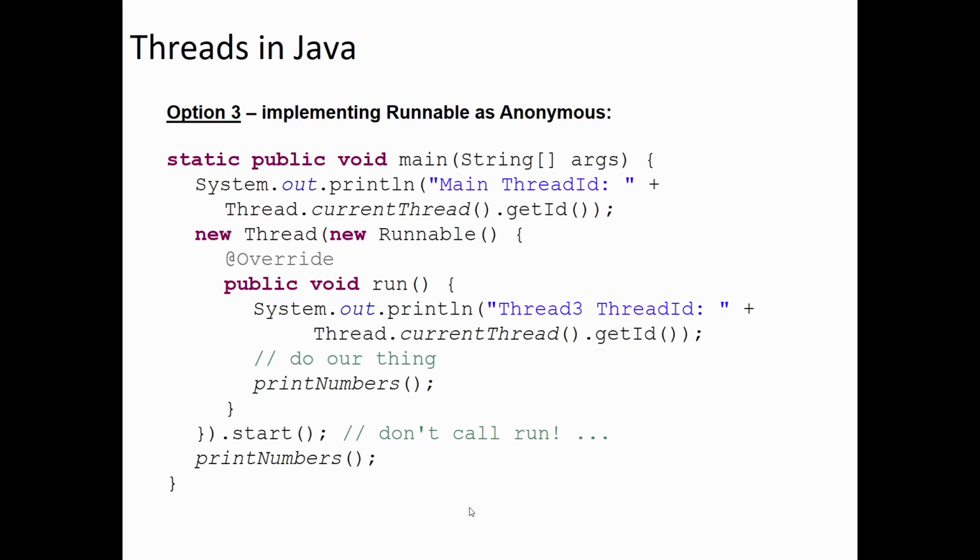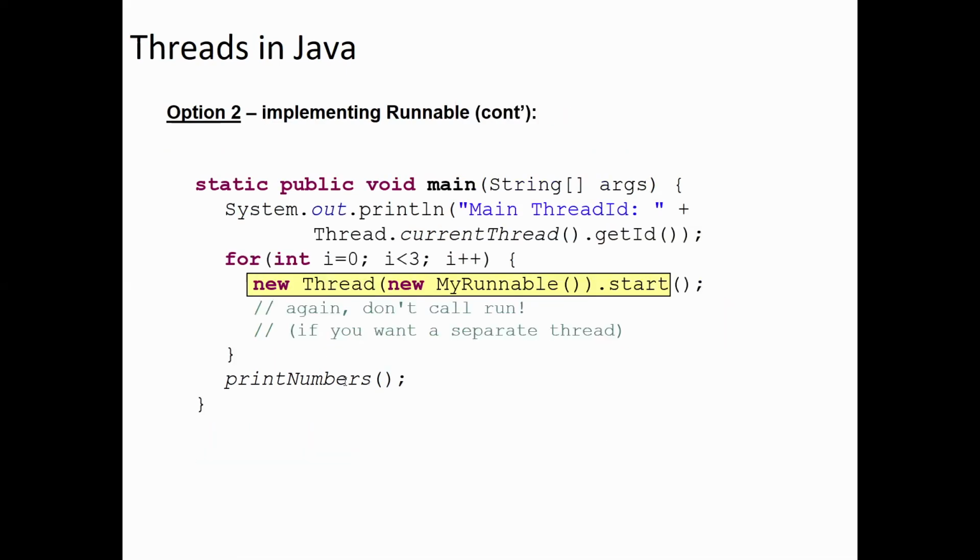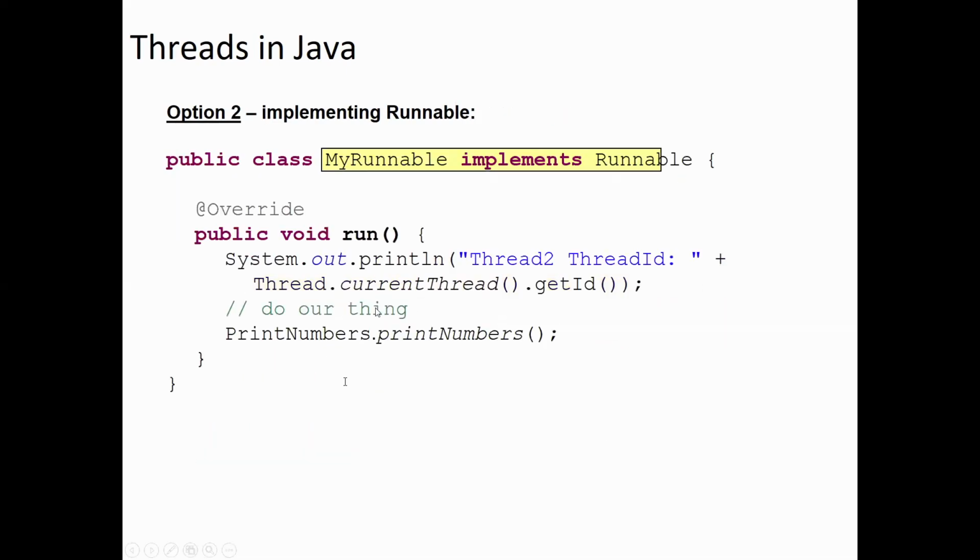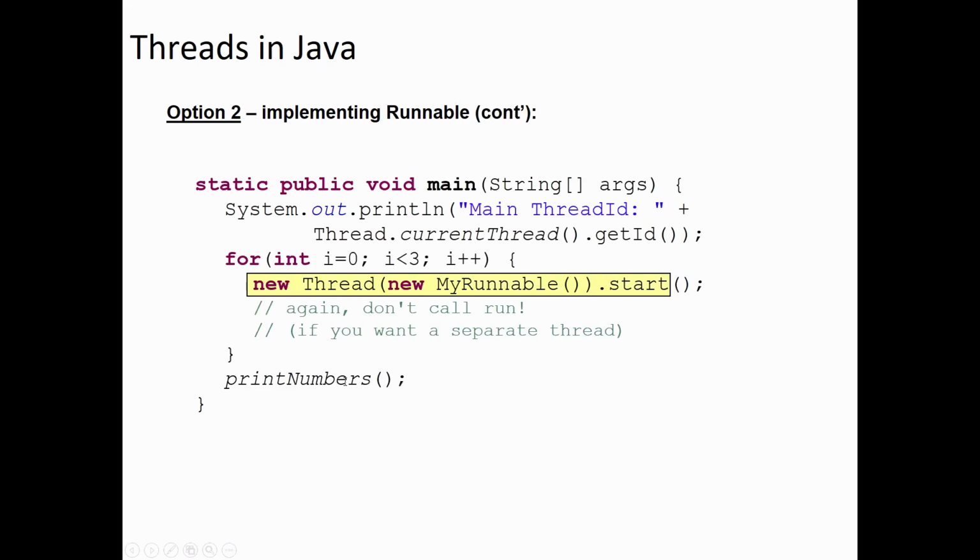We are just writing in line. Okay, I need a small thread. I don't care about its name. So new Runnable. That's why it is called the anonymous approach. I'm creating an anonymous class that implements Runnable as the interface, so it has to have a run method. Technically it's exactly the same as these two slides, but shorter.